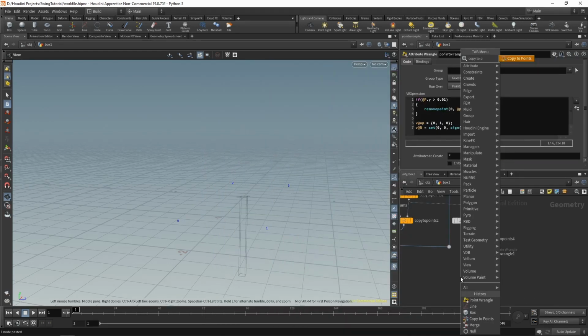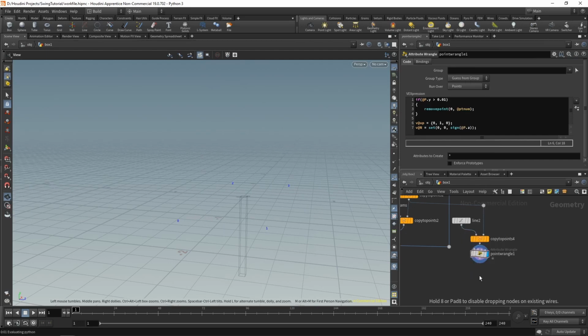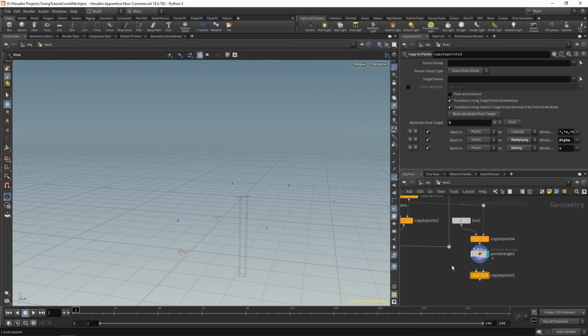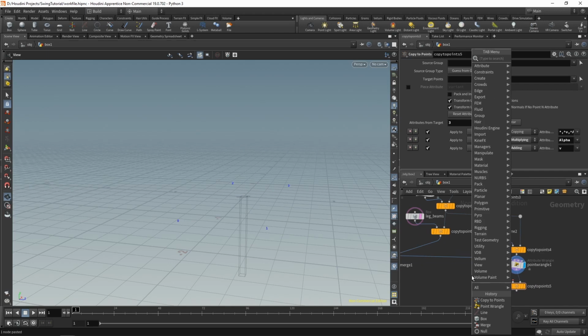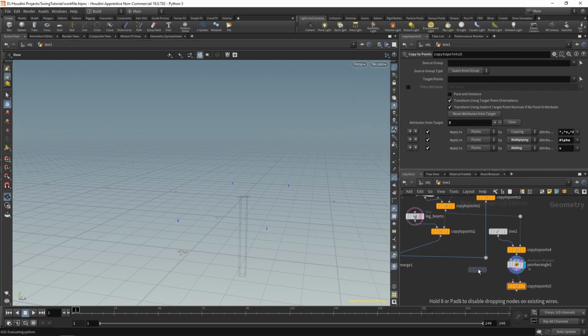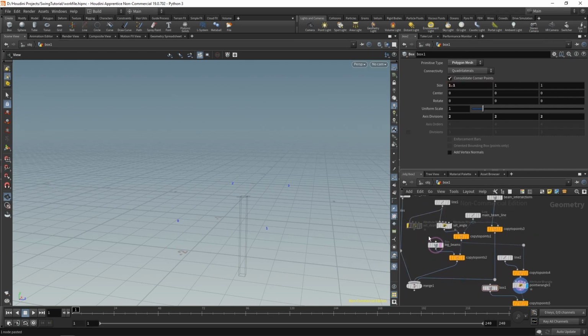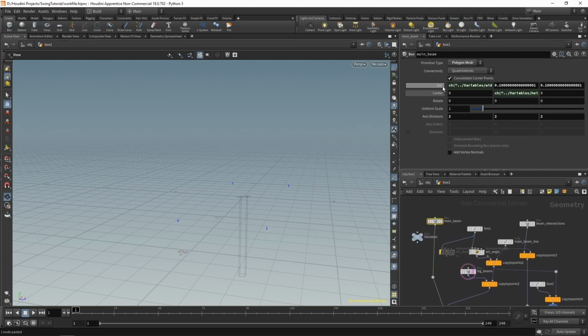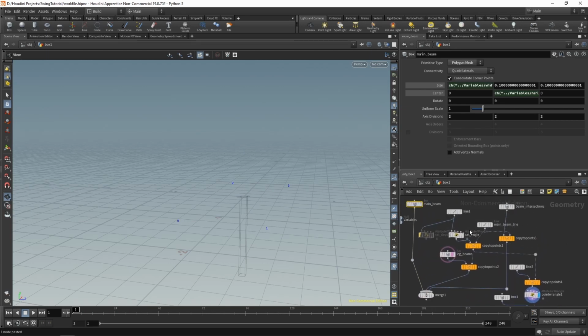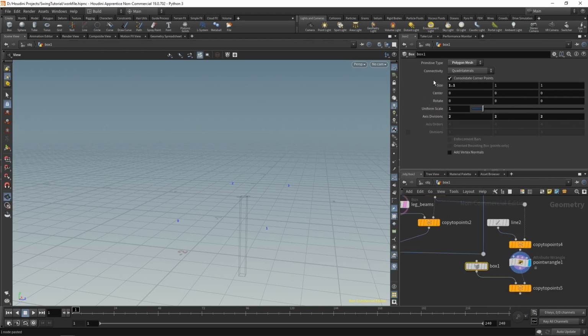add another copy to points and create another set of boxes. I'm just going to set these to, see, they're going to be around the leg beam, so I'm going to base this on the leg beams.